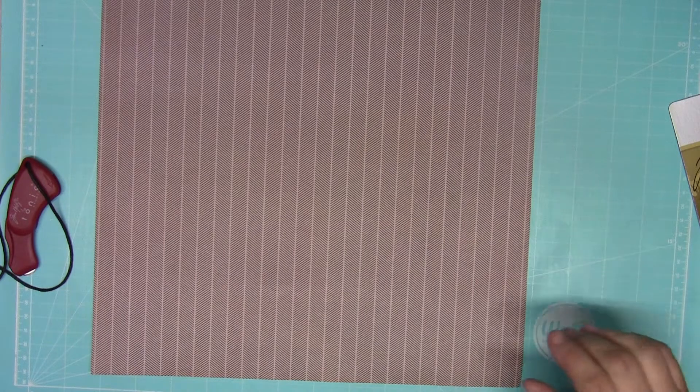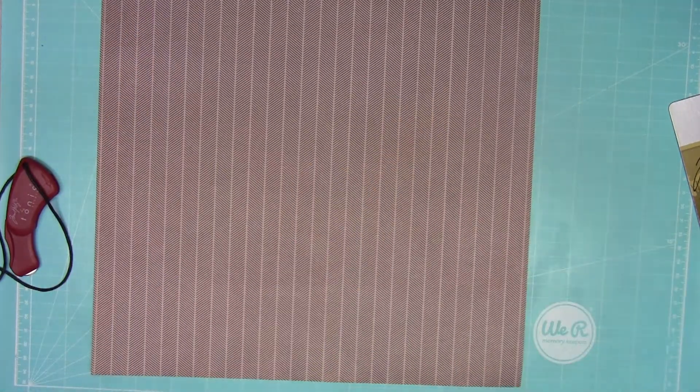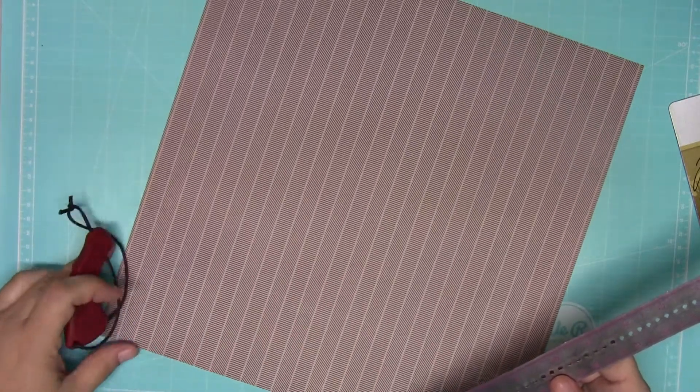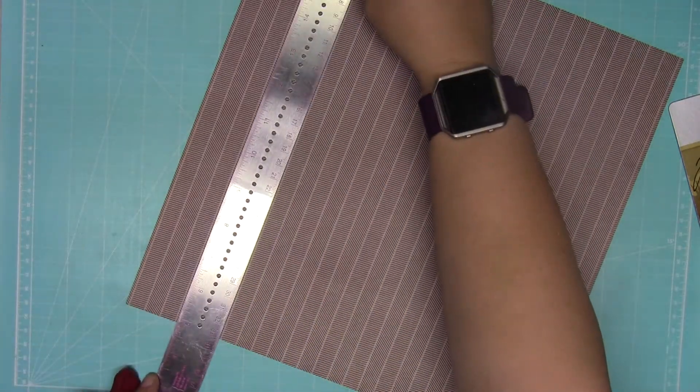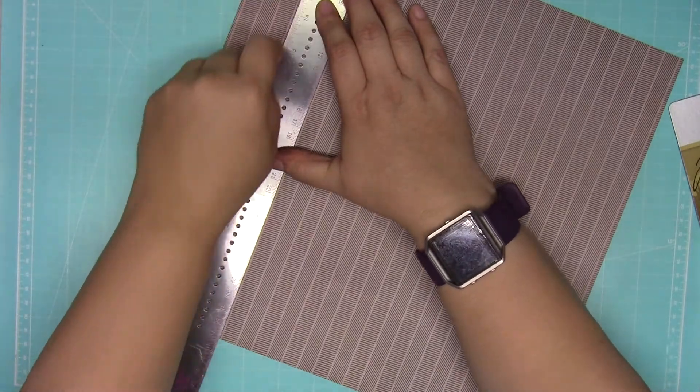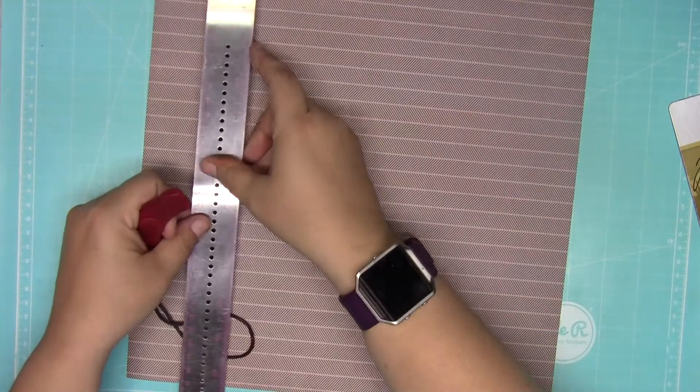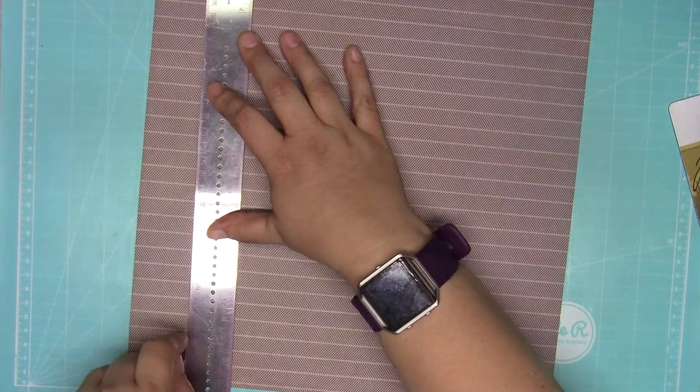So this is some basic gray paper. It came in one of their collection packs, Best of Basic Gray Two, and I'm going to cut a big square out of the middle of this. It's super simple using this. Way easier than a craft knife. I don't know why it works so much better for me but it does. I'm just going to pick a spot with a ruler and basically guess. It doesn't have to be straight, doesn't have to be perfect. There's another spot, I'm going to go ahead and roll it right down there.